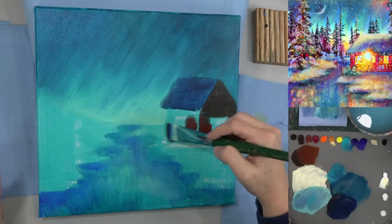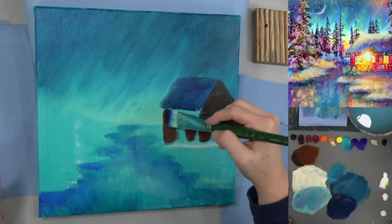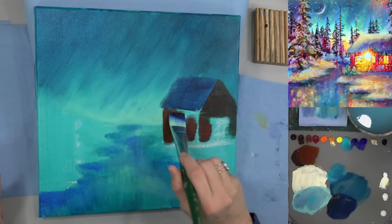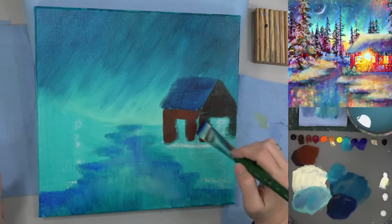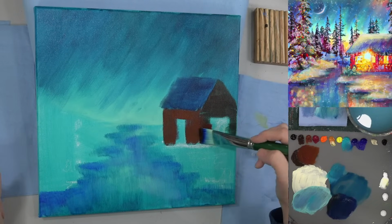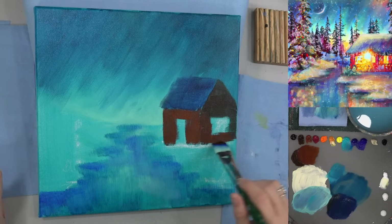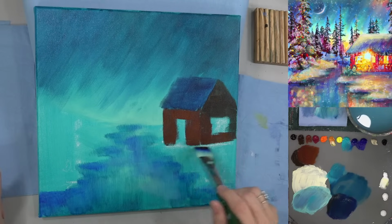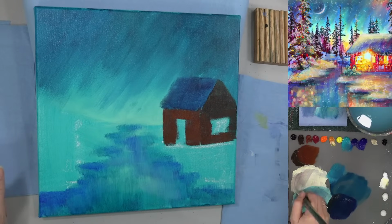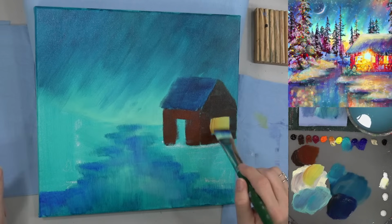Maybe around the doors or where the light is hitting the cabin, it's going to have some more reddish tones to the wood. And make sure I leave a little lip of that roof line hanging over right there. Okay, again, just kind of barely blocking in colors here. I'm using this big brush on purpose so I don't get too controlled with it. Doesn't have to be perfect right now. We're just trying to get some color on here. And then where those little openings are, I'm going to get my yellow and just put some yellow in there.